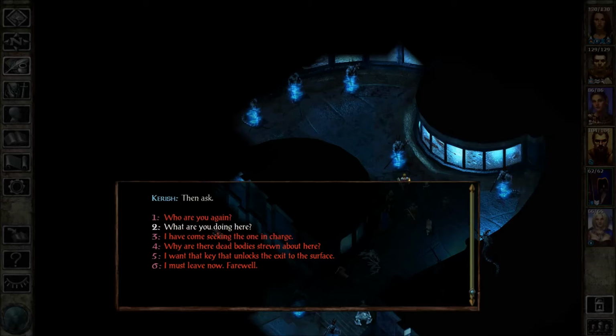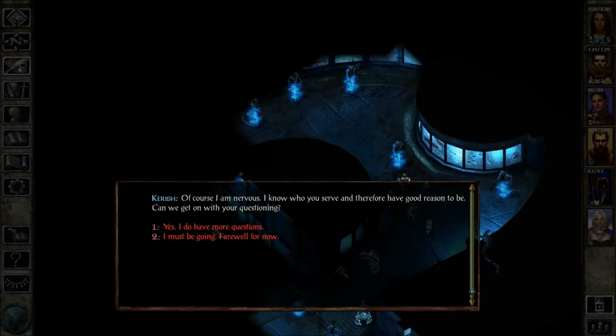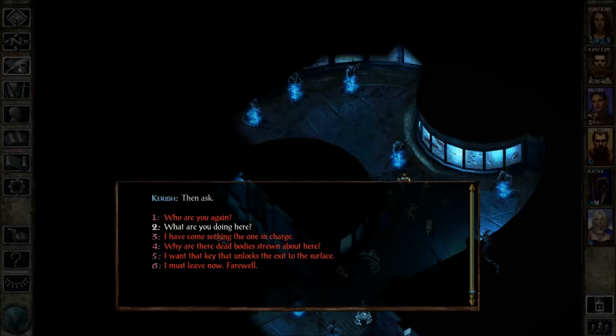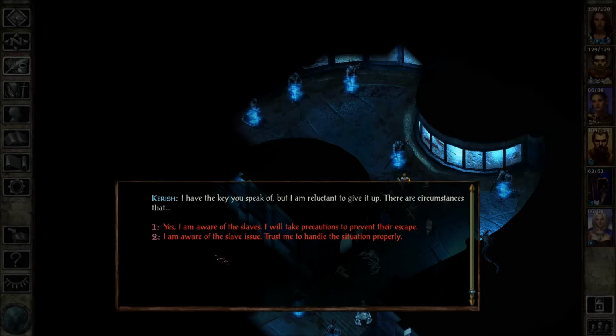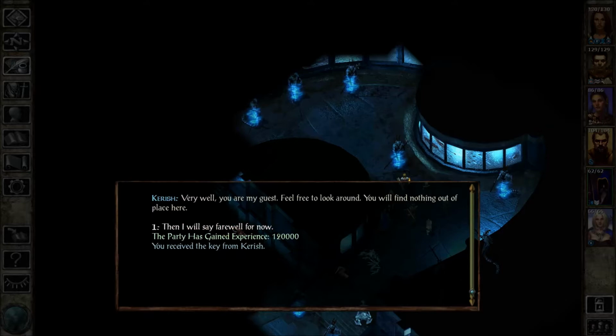What are you doing here? I'm awaiting orders as instructed and nothing else. Has someone reported otherwise? Am I suspected of something? You seem nervous. Why? Of course I'm nervous. I know who you serve and therefore have good reason to be. Can we get on with your questioning? I want the key that unlocks the exit to the surface. I have the key you speak of, but I'm reluctant to give it up. There are circumstances that, if I'm aware of the slaves, I will take precautions to prevent their escape. Very well, here is the key, see that you do. If the slaves escape, I'll hold you personally responsible. Thank you. Feel free to look around, you will find nothing out of place here.